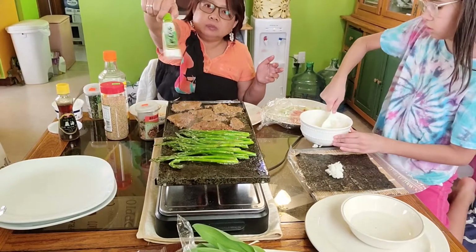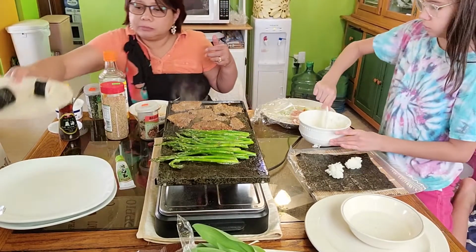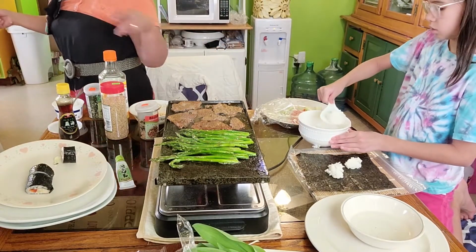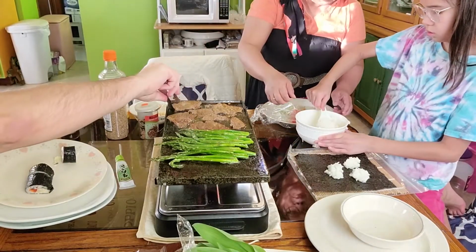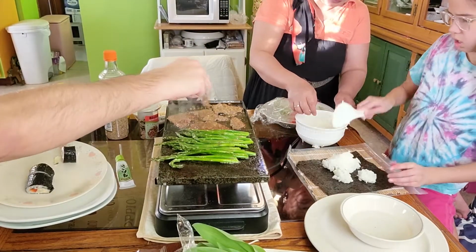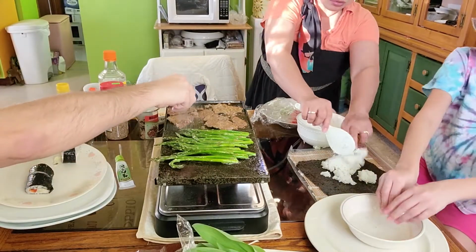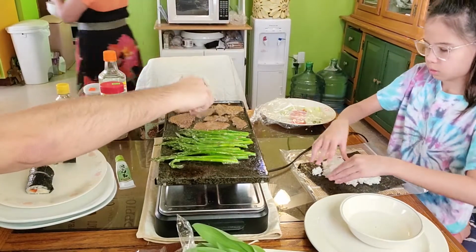Yeah. I don't think there's enough rice. Wasabi. Yeah, I might have more rice. Add more rice. One more nori to make enough. Just a half of the crab meat.